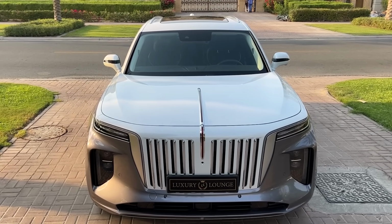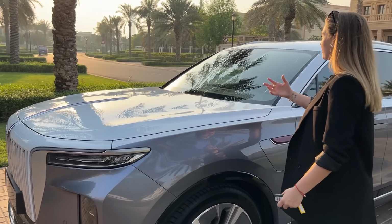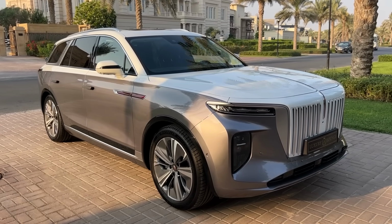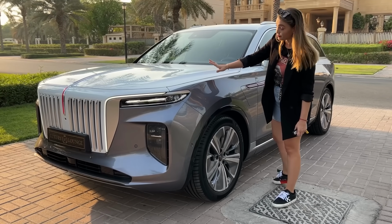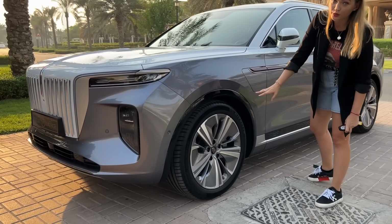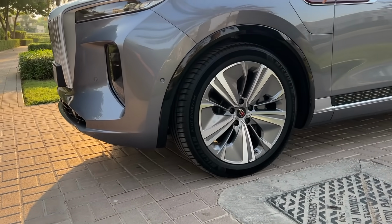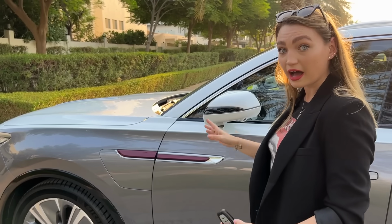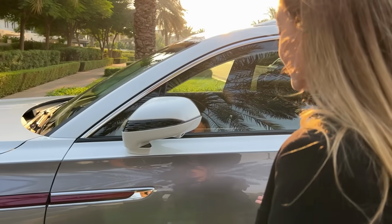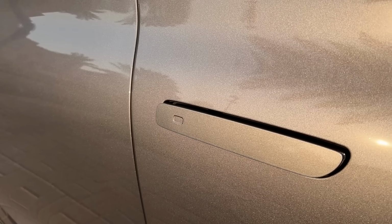But people compare this car to Rolls-Royce, right? By the size, this is so much smaller than the Cullinan. Of course it is, but the bonnet is still huge. And it kind of makes those front 21-inch wheels look small compared to everything else on this car. I thought those doors are suicide doors, but no, they're not. They're actually just soft close, flush handle doors.